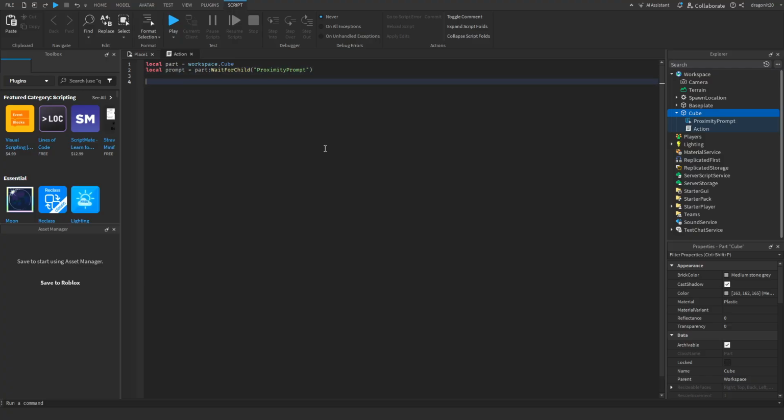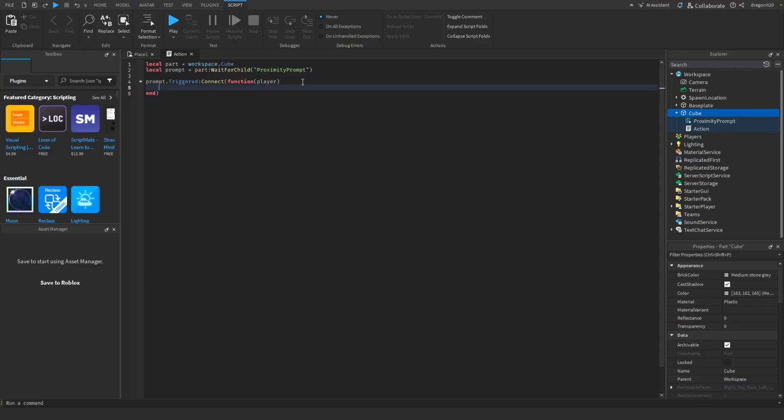Now we're going to skip a line and type prompt dot triggered connect. We're going to type here function, and in here we're going to type player. This means that the event will be triggered when a player does the action. Next line, we're going to print the action that the player does.